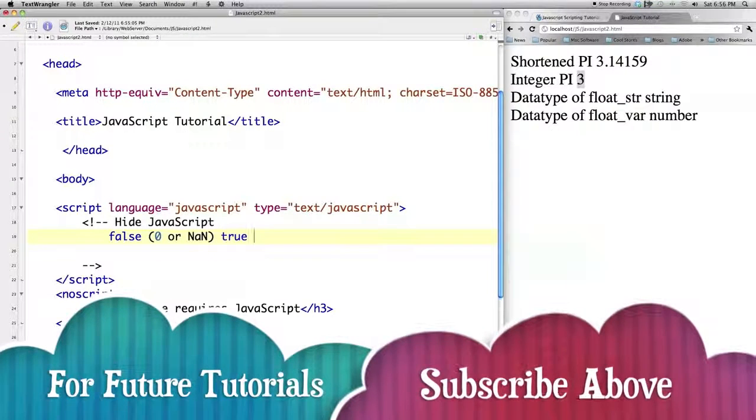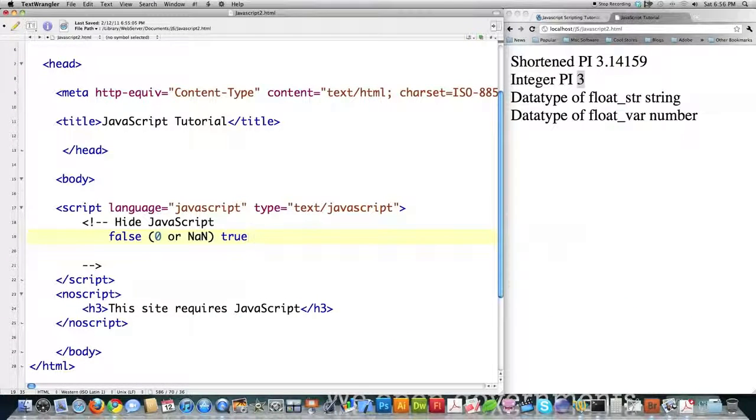And Booleans can also have a value of true, which is literally everything that is not either a value of 0 or a value of NaN. Don't worry about the NaN part, I'll get more into that later. So it's either true or false, that's all it is. So to bring that point across, let's create a Boolean.